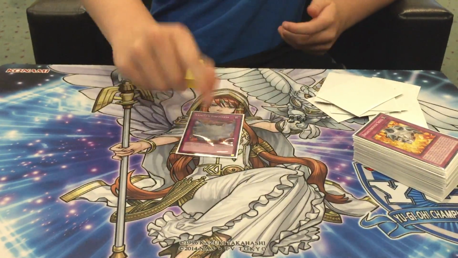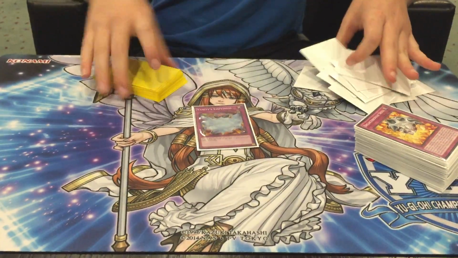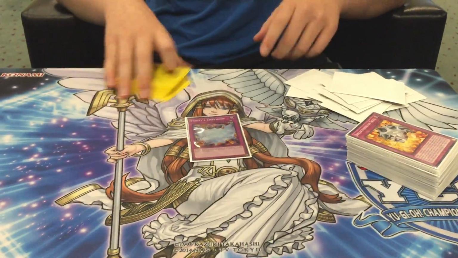And last is Vanity's Emptiness. This card wins games single-handedly. The last game of day 2, game 3, my ending board was Deviate, Thunder King, and I set Emptiness, and I activated Emptiness, he scooped.